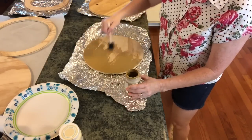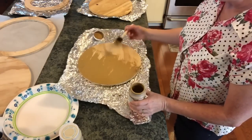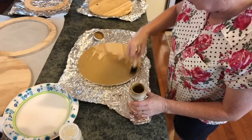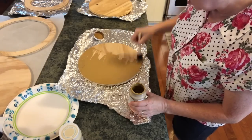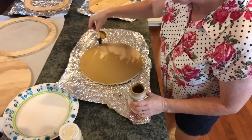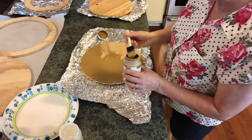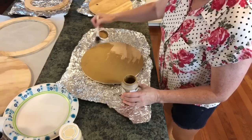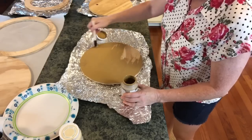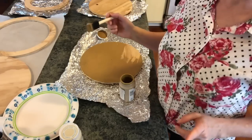But this is all I'm doing, just putting a thin coat of the Waverly chalk paint. You could make this any color that you wanted, but this is the color that I've decided to do. But like I said, this is so customizable. You could make it any size that you wanted. It wouldn't have to have a turnstile, like a Lazy Susan element to it, or you could make it just a 2-tier tray. So you can really do whatever you want to do. So I'll be back once I paint these all over and get them dry.